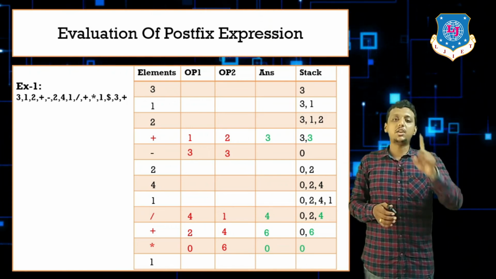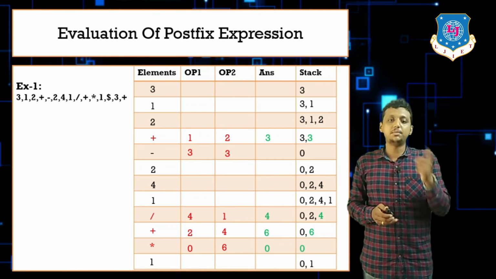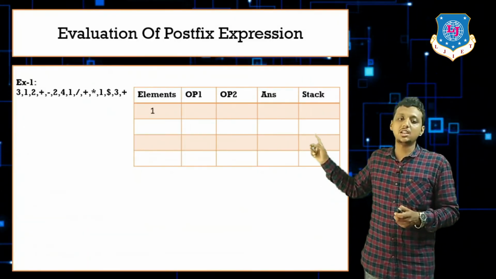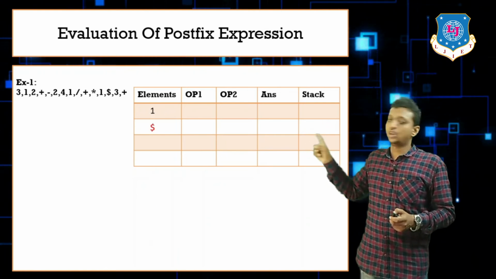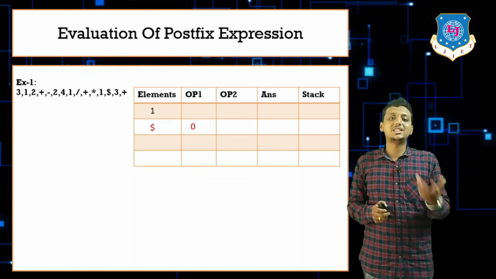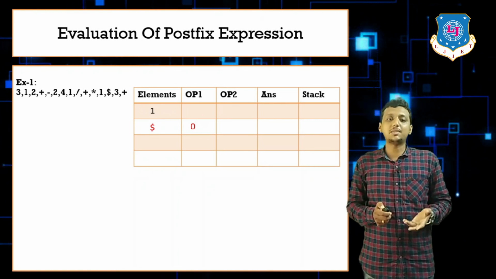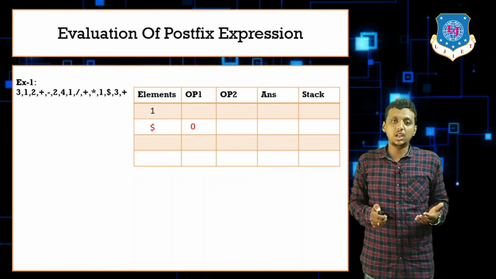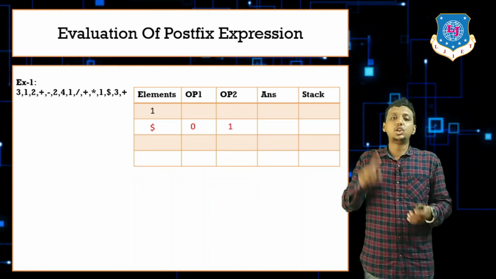Now next we have 1, so 1 is pushed inside the stack. I'm just going to repeat this step so you will get the idea. The last we have, students, 1, so 0, 1 becomes the stack. Now in the next step, students, we have dollar with us. Dollar with us. So what happens over here? With the dollar it becomes 0, 1.